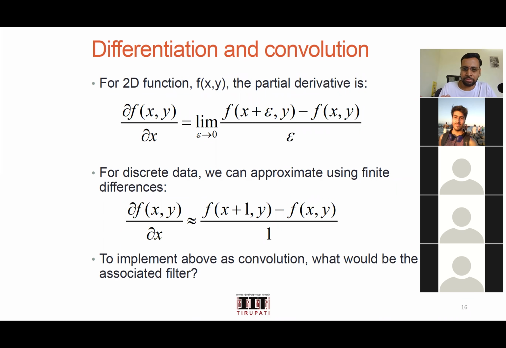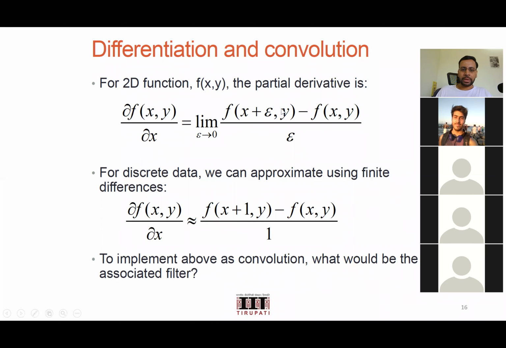Now we are in the discrete time domain, so you cannot compute this value at any epsilon, but it, for example, can be 1. So that's when this would become f of x plus 1 comma y minus f of x y by x plus 1 minus x, which is 1. Of course, this is called forward difference. And we anyway discussed in the video, if instead you use x minus 1 here, then x minus of x minus 1, that would give you backward difference. Now you consider your epsilon to be 2.